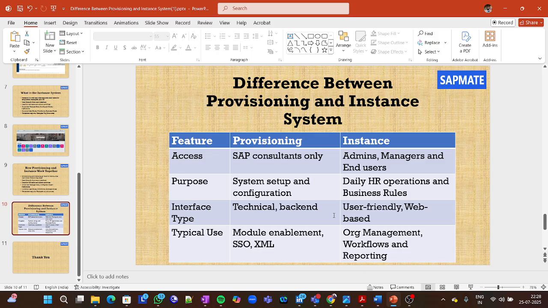Typically we can use provisioning for module enablement, single sign-on, XML, etc. And in instance we can manage organization management, workflow, reporting, etc. So, in short, provisioning is like an engine room, powerful but off limits. The instance is the driver's seat, you can say, accessible and functional for daily operations.